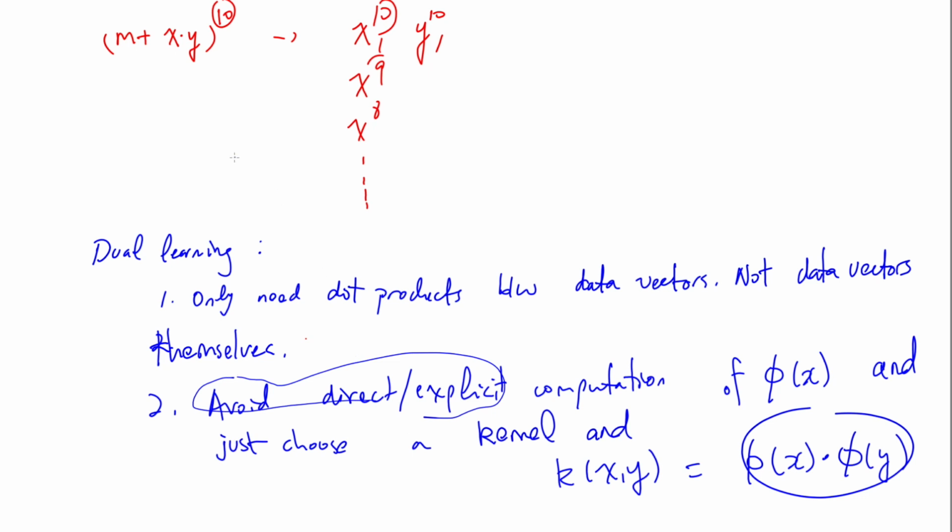And this idea is pretty huge. It's the reason SVMs are so popular. It's the reason Gaussian processes are so popular, and it's the reason kernel regression is so popular. So without this particular trick, none of that would be possible. So it is useful to know this and understand this. Now, I just want to show you one more example of a kernel. It's probably the most famous kernel, the Gaussian kernel.